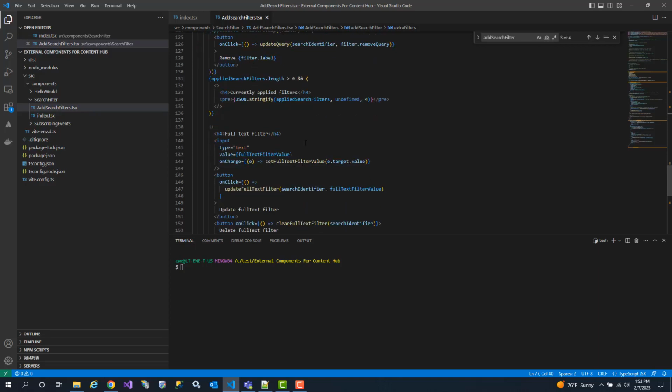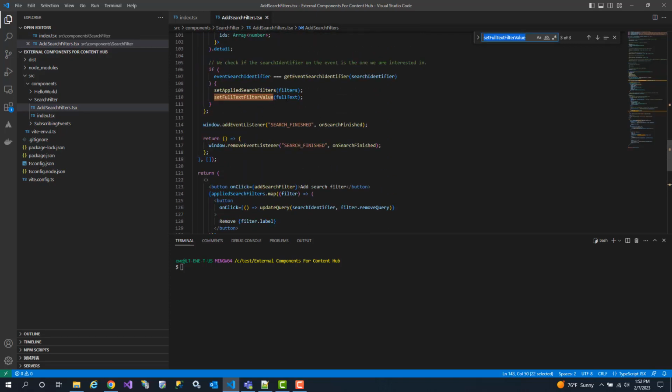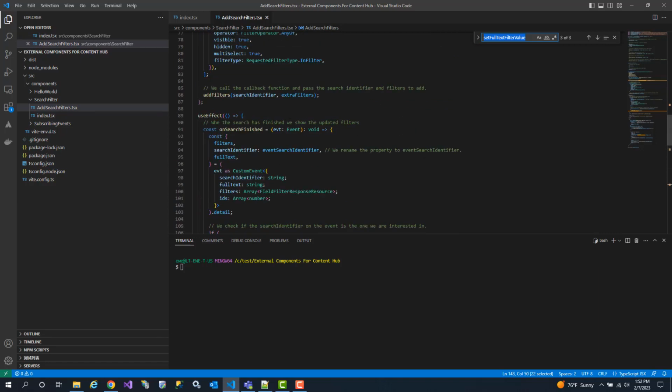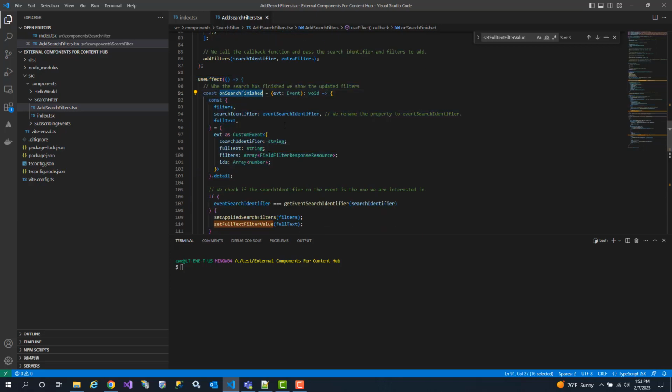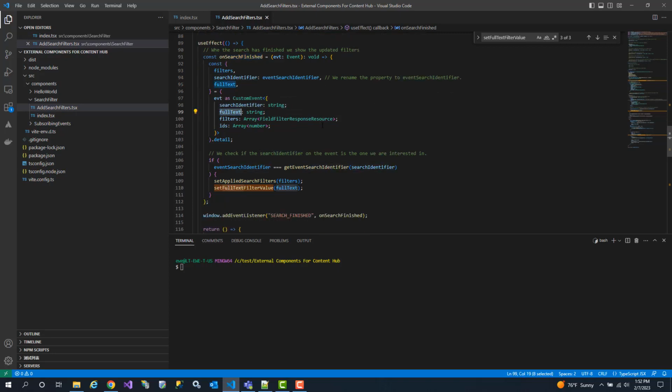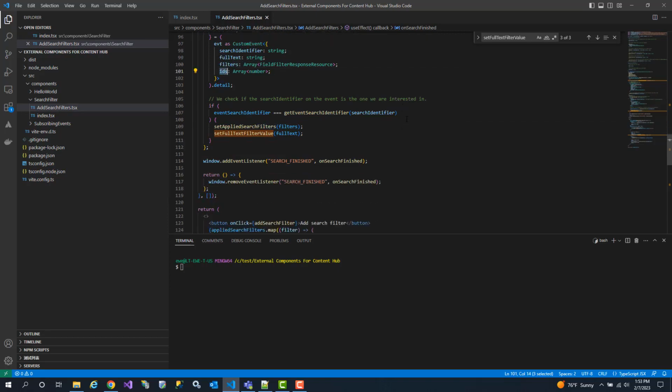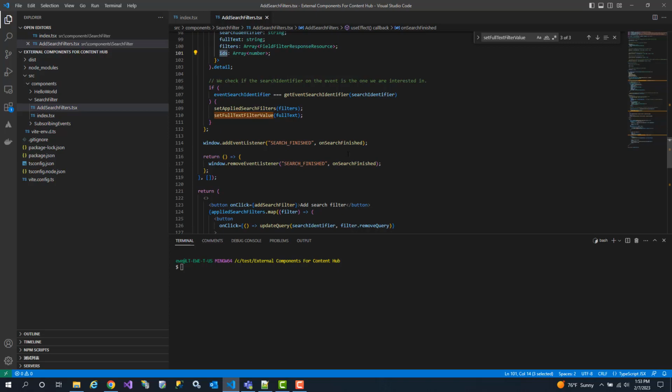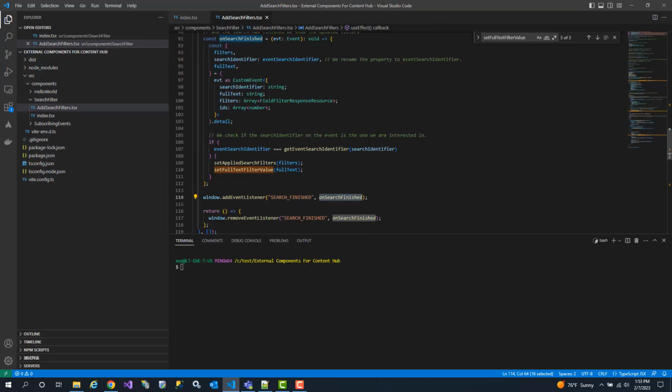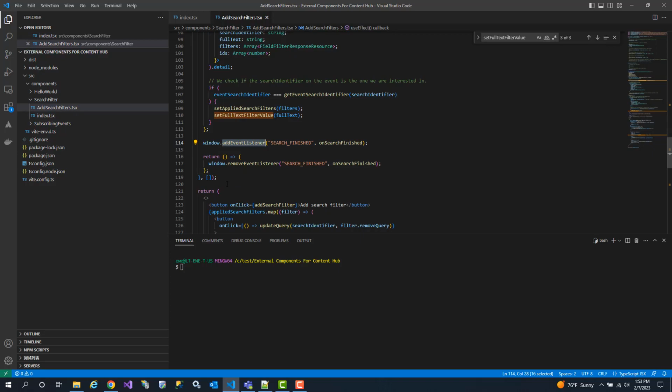And then your set full text filter, as you can see here, is going to bring in whatever input, and on finish, it's going to complete that search with all your predefined search filters, any text, any IDs to preserve the current state. And then we're going to add it to the event listener for search finished. And then we're going to remove it.